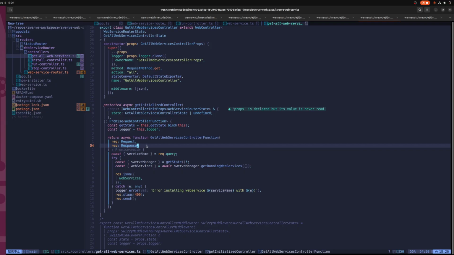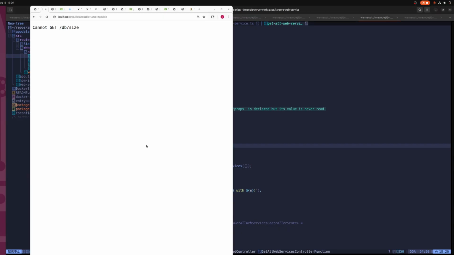Under the hood, I use a modified version of Express. Express allows you to have routers and use them, but it doesn't have a way for you to unuse them and remove them, which is one of the benefits I was looking for.